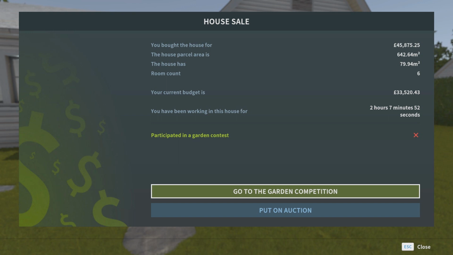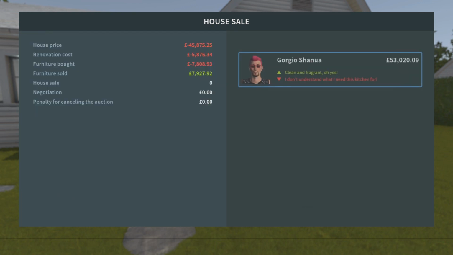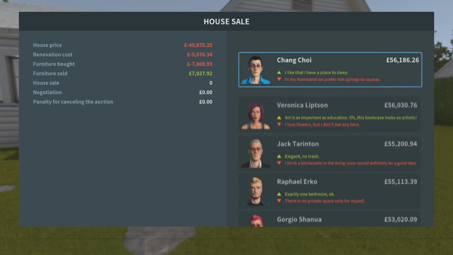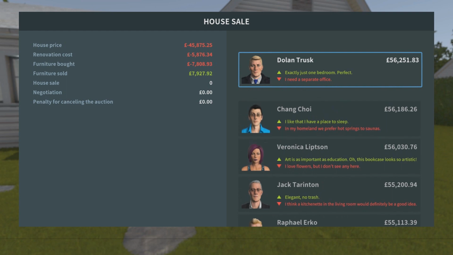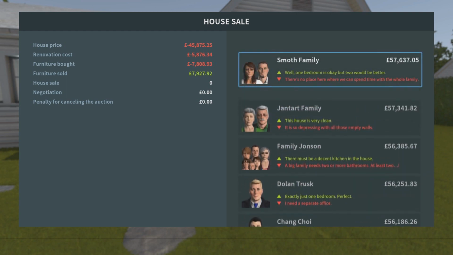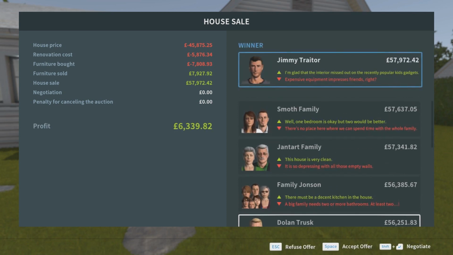You bought the house for 45, spent a bit of money on it, put on auction. As long as we get the money back. Already got the money back. You know? House price, renovation cost, furniture bought, furniture sold. So the furniture paid for the furniture itself. The renovation was more. But are we making profit here? We made 6k profit. Not bad.